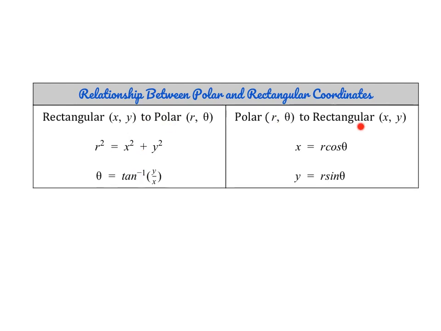And then for polar to rectangular, we might have noticed that what we did to find the x value is we ended up doing r cosine of theta, and to find the y value, it was r sine of theta. So again, you don't need to know these formulas necessarily to do this, because if you just sketch a right triangle, you'll get the same things. These are just really SOHCAHTOA ratios, but they do exist, and it might save you a little bit of time instead of every single time having to draw out your triangles.